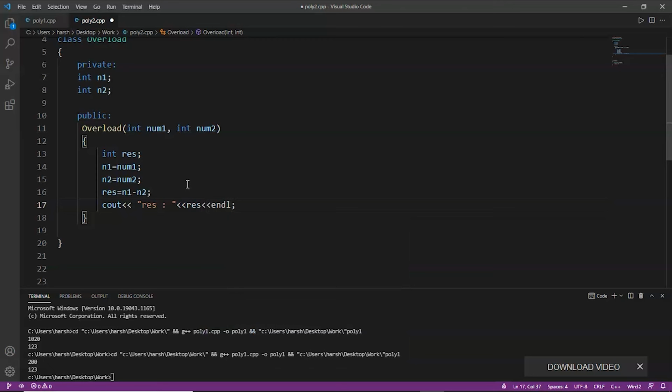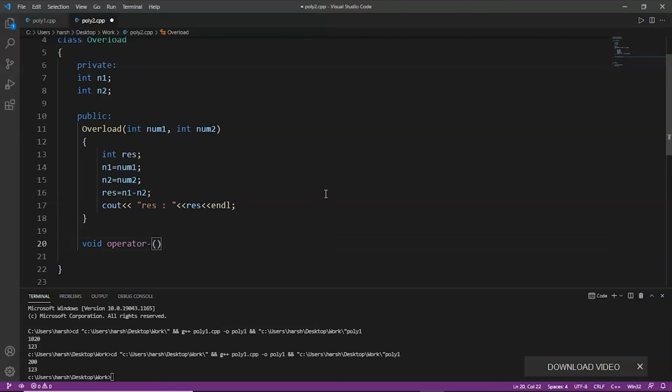Alright, so once we are done with this parameterized constructor, then we will create an operator function. So void is the return type, then we will write the operator keyword. This is the syntax of an operator function. Then after writing the keyword, we'll write the symbol. Let's say minus is the symbol.